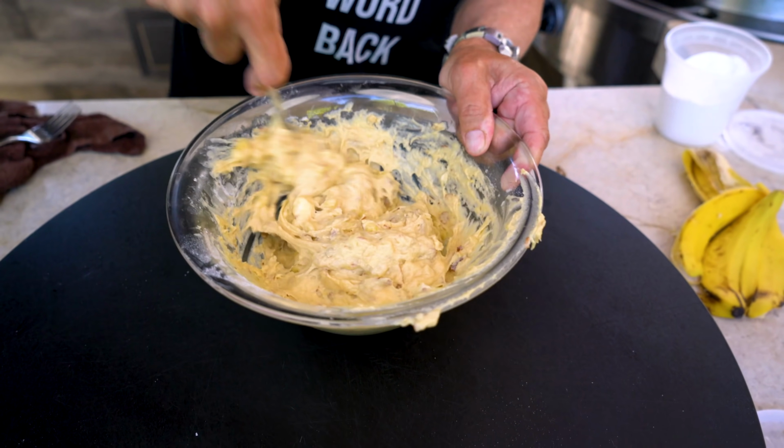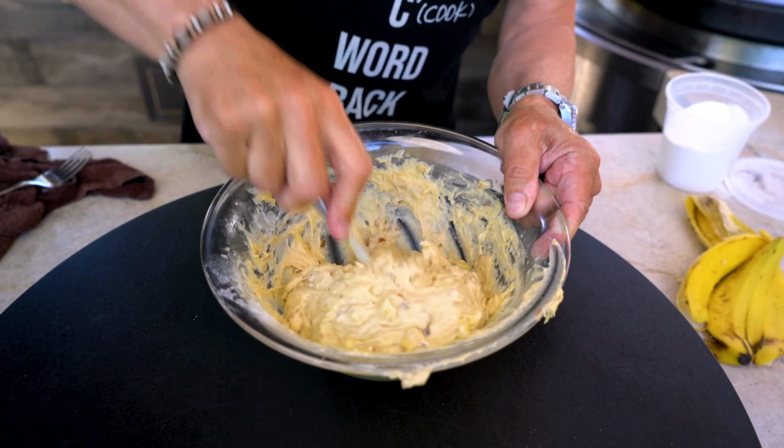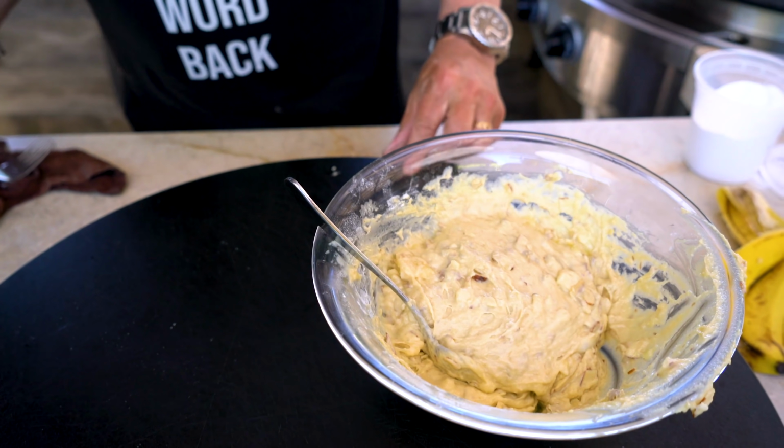I think everybody else was like, what is happening? He didn't use any bananas. It wasn't until I looked over to see the bananas for the next part that I realized I'd messed up.